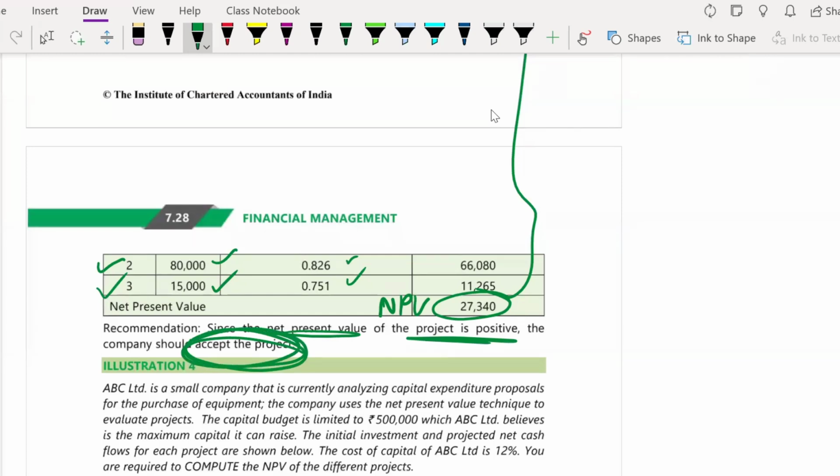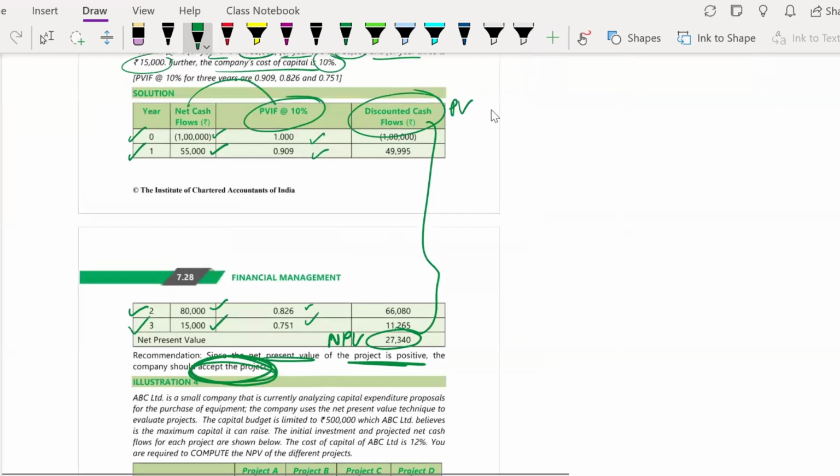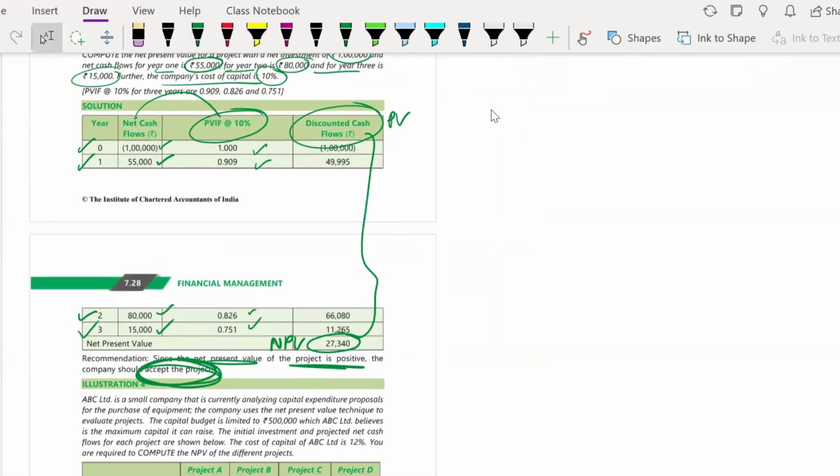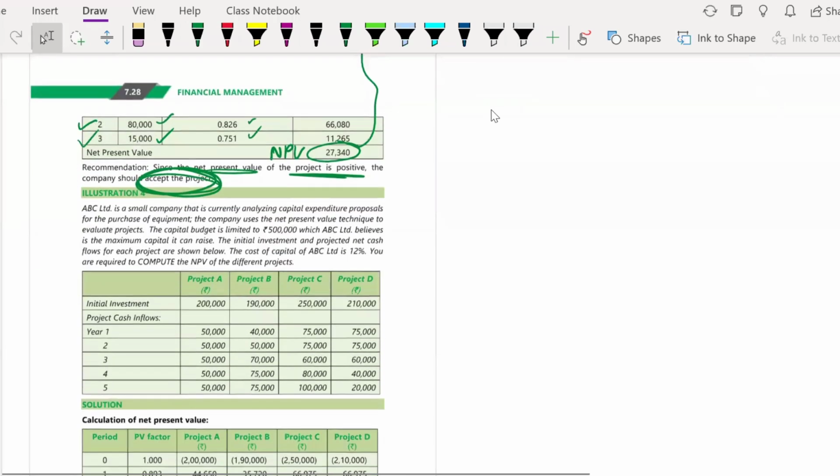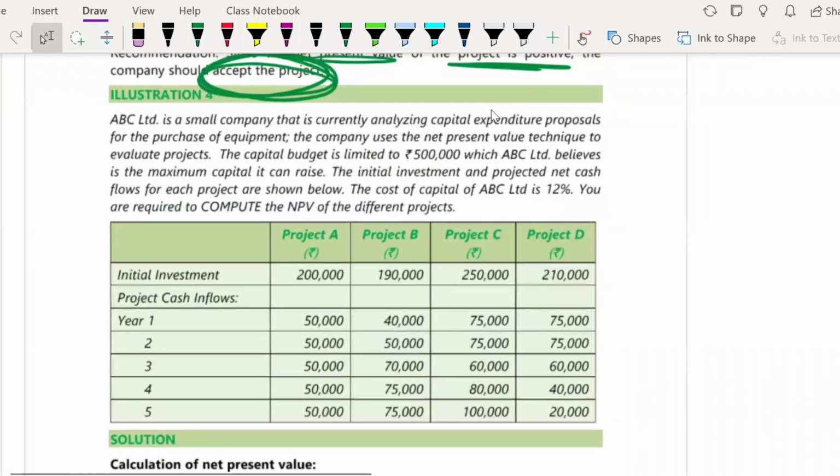Any doubt in third illustration? Can I get a yes if you have all understood? Somebody has also asked, ma'am, have you sent the formula chart in Telegram? No, I have not sent the chart in Telegram because I thought after the whole of today's class is completed, I'll consolidate everything in one PDF and send it to you. By today, I'll definitely put it into a PDF and send it. Okay? I hope there were no doubts.